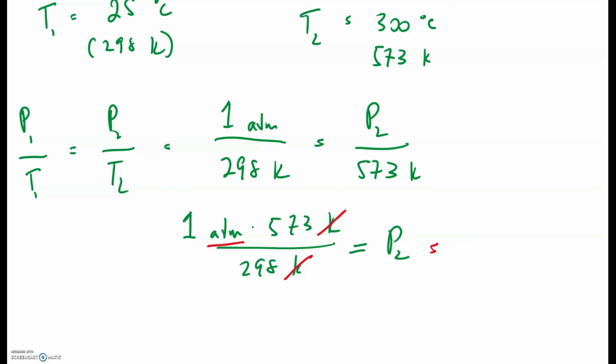Now, before we get our answer, I like to predict what we think is going to happen. We know that temperature and pressure are directly proportional. That means that as one increases, the other increases, and vice versa. Well, the temperature increased. It went from 25 degrees Celsius to 300. It went from 298 kelvins to 573 kelvins. Do we expect the pressure to decrease or increase? Because we know that they're directly proportional, I expect the pressure to increase too. From 1 atmosphere to 1.92 atmospheres. And that is the GL law.